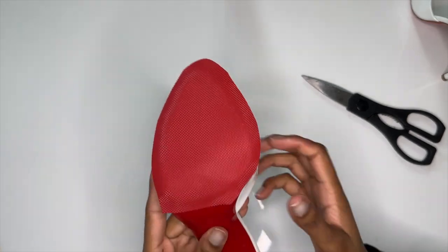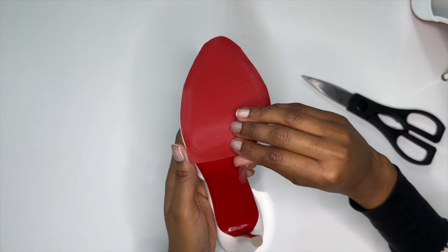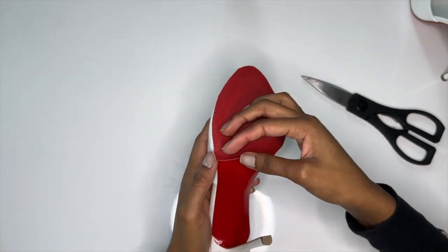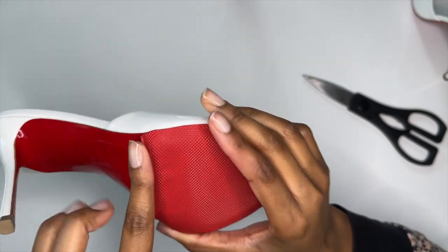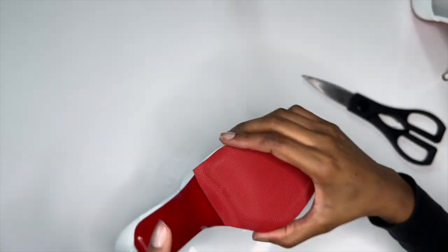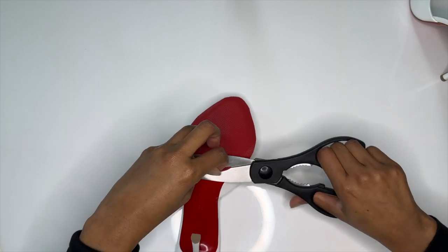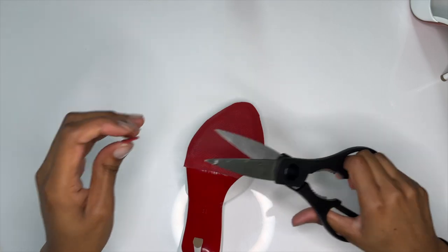Now, you can either cut some more, or I like to cut a tiny, tiny bit more because this will start to lift a little bit over time and you don't want that. So I'm just gonna cut a tiny bit more. I think this is about a full inch. It looks like an inch. It's about a finger's worth, or almost half a finger. And just cut straight across. Voila.